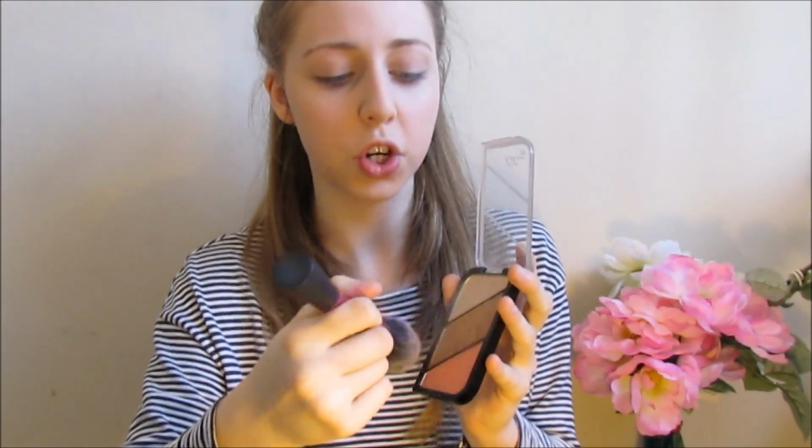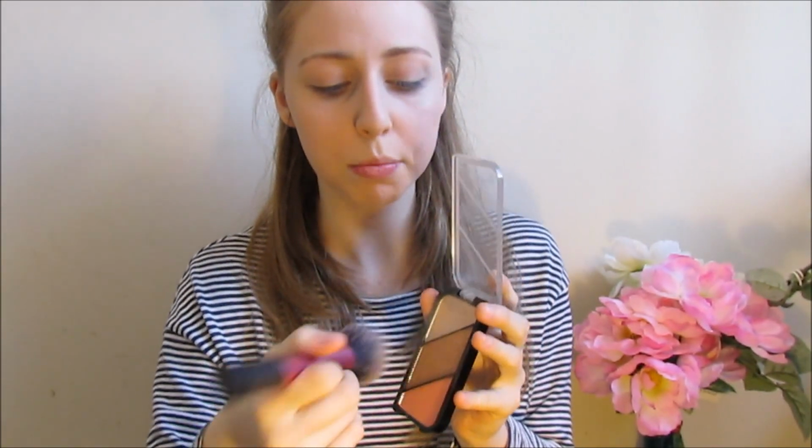Then for the contour in this, oh, by the way, this is the 002 Coral Glow. This one is a great palette for all skin tones. I'd recommend getting it, really. I've said that in the last video as well. There's one for paler skin, but it's a bit orangey toned, and I don't know why everyone thinks that orange looks better on pale people. It really doesn't. It just doesn't. I grabbed my blush brush again. I think this is such a nice brush to just gently swipe on your contour.